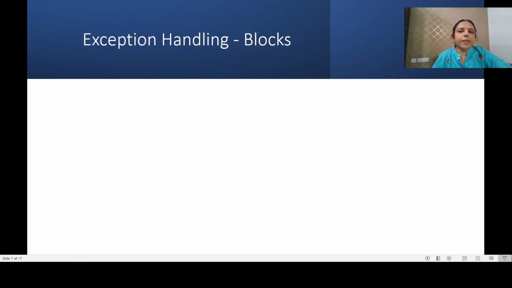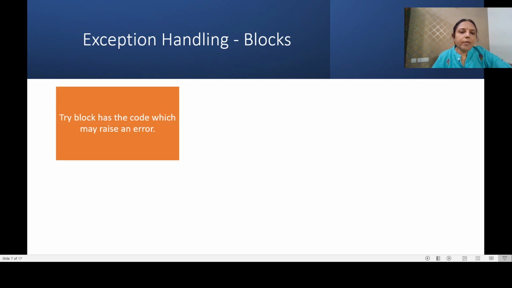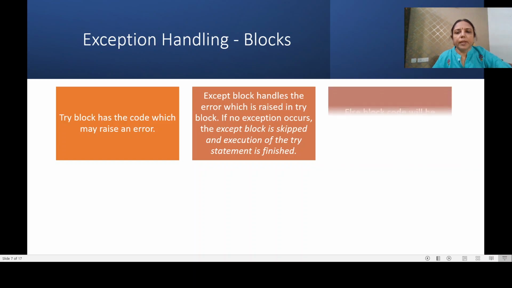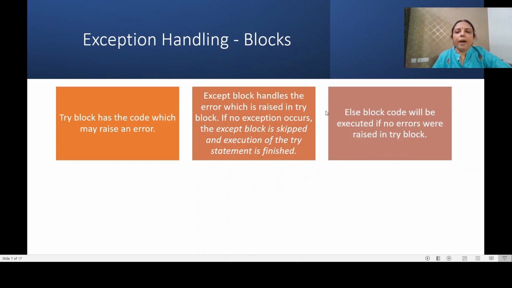Now, exception handling has different blocks apart from try and except. The try block, as you know, has code which may raise an error. The except block will handle the error which is raised in the try block. If there is no exception, then the statements in the except block will be skipped. Apart from these two, you have a block called the else block. This block will be executed if no errors are raised in the try block.